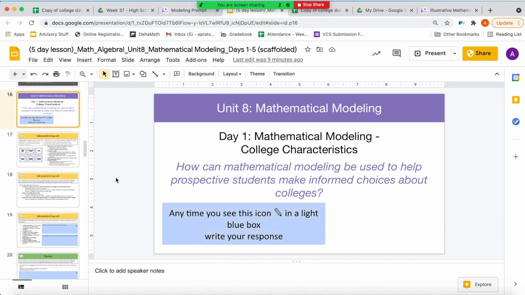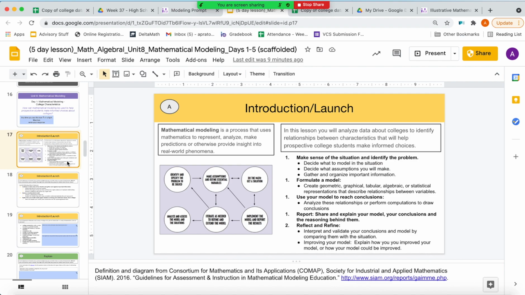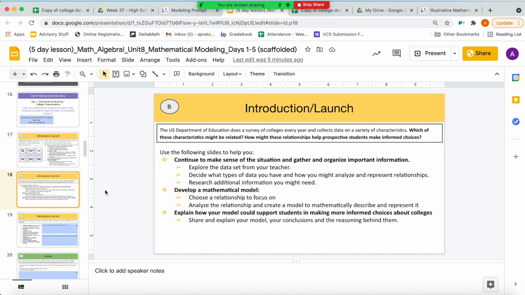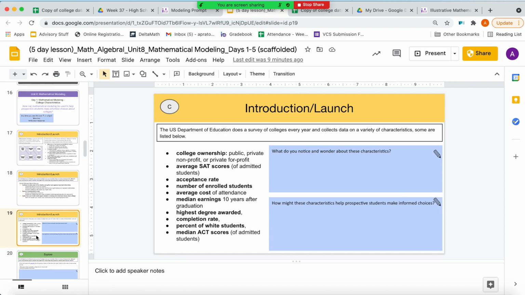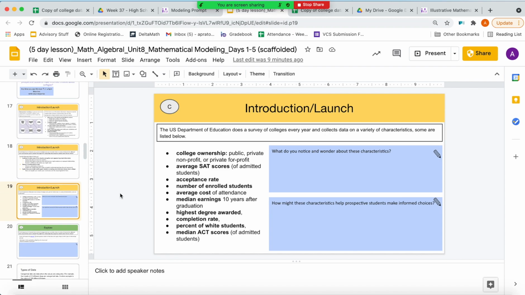So you should take some time to complete the launch on your own. Slide 1 is going to give you some real clear ideas around what mathematical modeling is and how the process will go throughout this lesson sequence. And then this one is going to continue to give you that guidance. I'm going to read over those slides, and then once you're done, come back to this video and I'm going to give you some guidance around these vocabulary words and what they might mean so it can help you when you're working with the data set for this lesson and modeling the information.